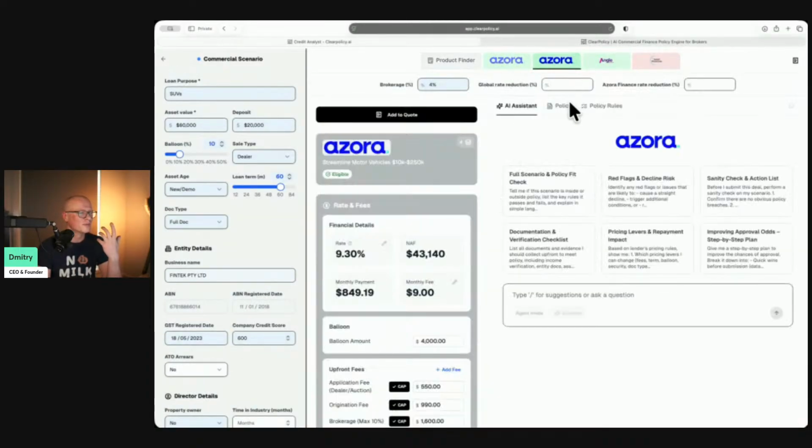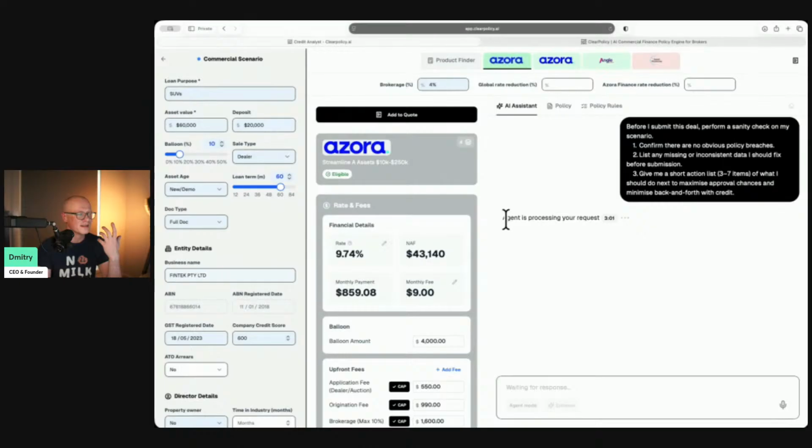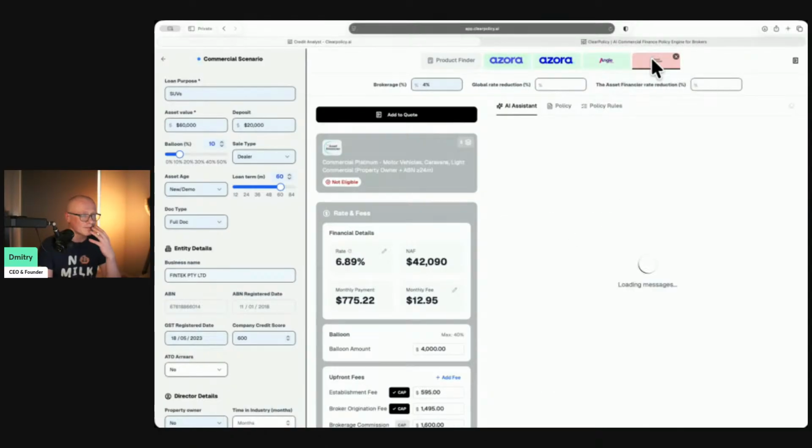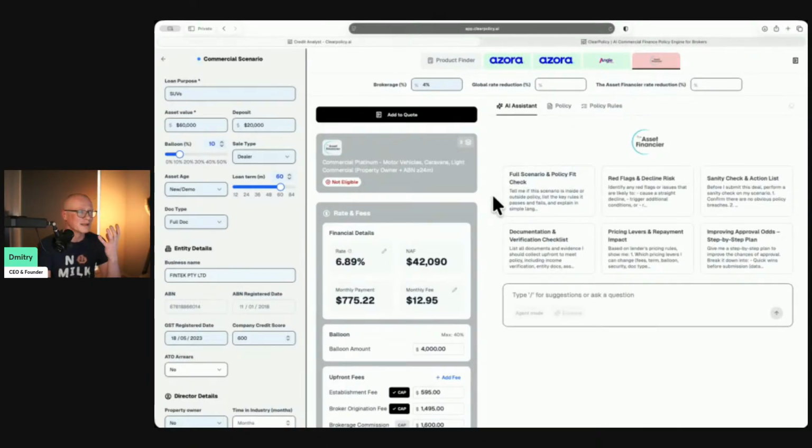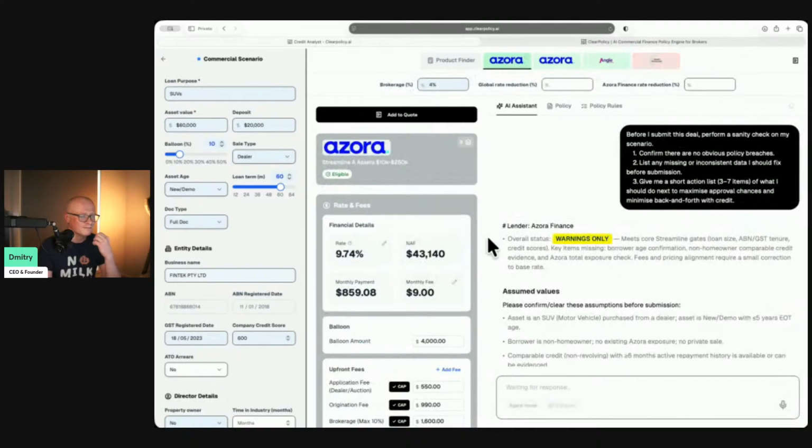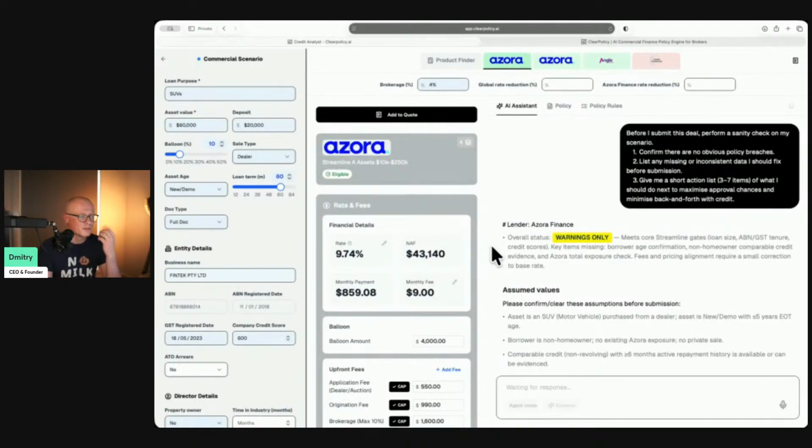It's also pretty cool because while it's doing this, this lender, as you can see, is still processing our request. It's a very, very heavy request because we are sending everything that we know about this customer, everything that we know about the calculations that we've done and how we came up with these calculations. And we're also analyzing lender policy in real time. Sometimes it can take a bit longer, depending on the complexity. So here, as you can see, it came up with the response now.